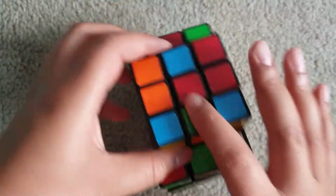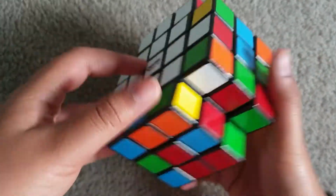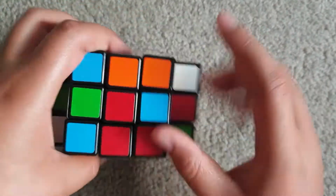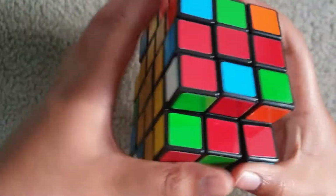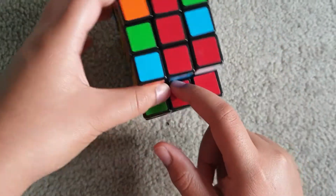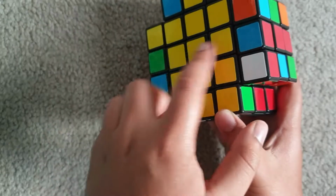And then you're going to solve these 5x5 centers, right? So you just do that. And pretty much, so you need to get a bar. I'm just going to start on red because that's what I usually start on in 5x5. But you need to make sure that when you're doing it, you can't just have any bar. You need to have opposite colors. For example, white. So if you imagine white going there, then yellow needs to be there.